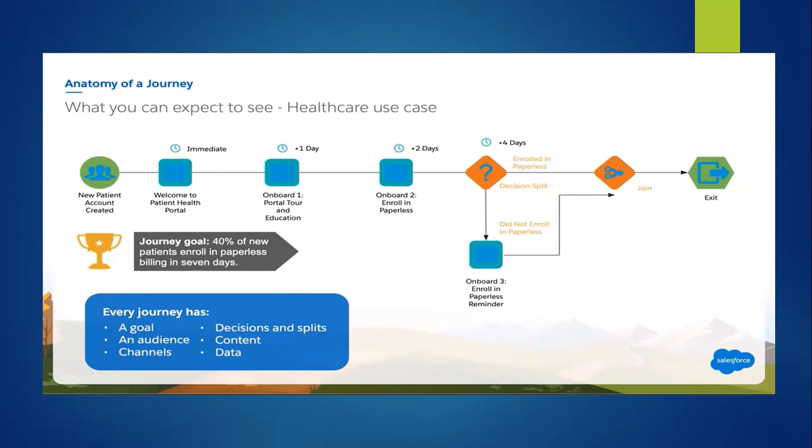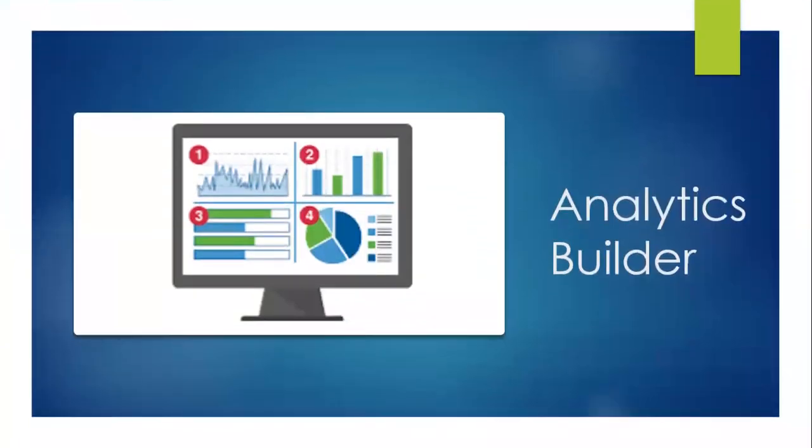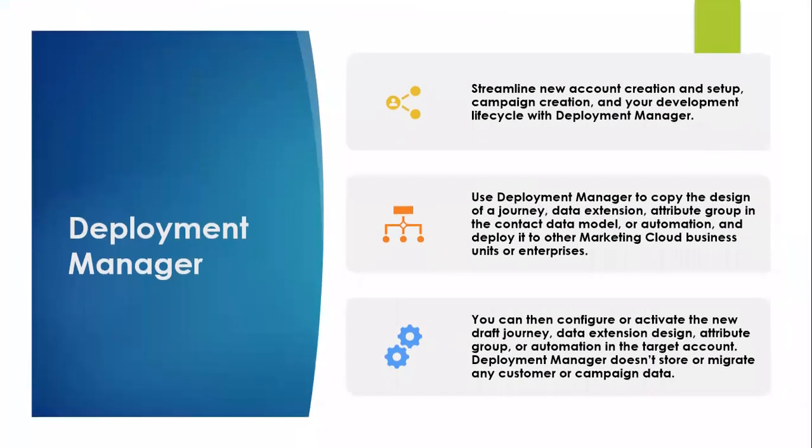Everything in detail, because we will focus on data and the data model. We are doing data-driven marketing, so we'll focus primarily on data modeling, reading the data available in Marketing Cloud, and segmenting the right amount of data. All these tools we will see in Automation Studio and Journey Builder. Further, we will see Analytics Builder to create reports and measure your journey performance. And later we will see parts of Deployment Manager, which you will use to deploy the change set from the test or staging environment to the production environment.